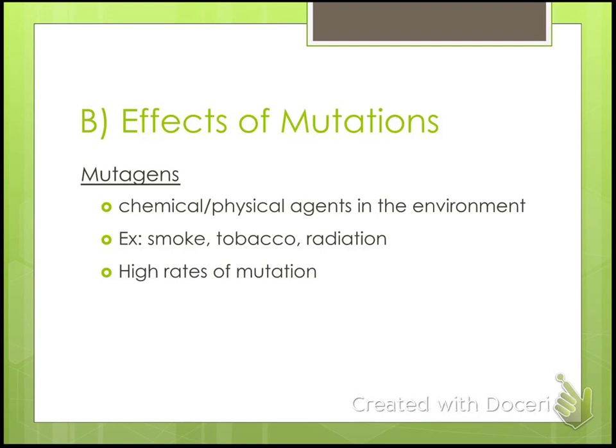The term you need to know is called mutagen. A mutagen is just a chemical or physical agent in the environment. So mutations can often be caused by mutagens. Examples would be smoke. That's why Fishers has gone no smoking, because smoke is harmful to your health. It causes mutations. Many people who smoke get lung cancer. This is because the chemicals in the smoke after a period of time will build up and cause your genes to change. Change in genes can cause any number of diseases, including cancer.